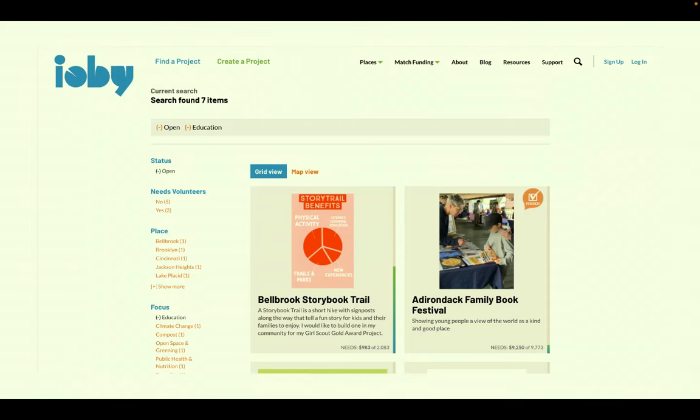It can be indexed with the view. It can be cached at the CDN. Whatever your use case may be, it's just right there within Drupal, and you're not having to do some third-party API request or some sort of bi-directional integration. Pretty cool. I would love for them to upgrade to Drupal 10, and I'd love for them to do that with us. So if you're listening, IOBY, you know where to find us.